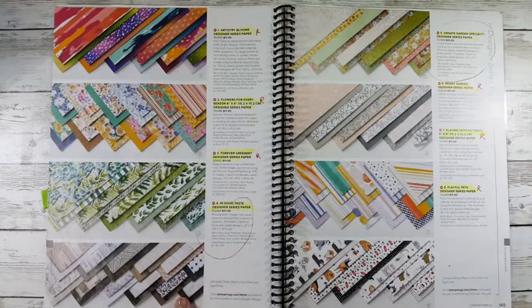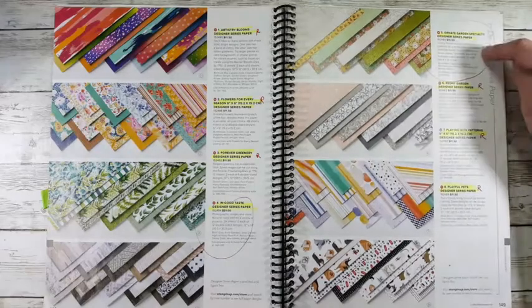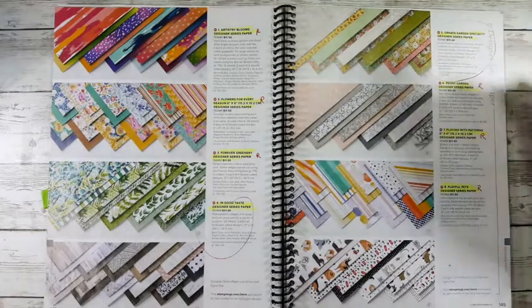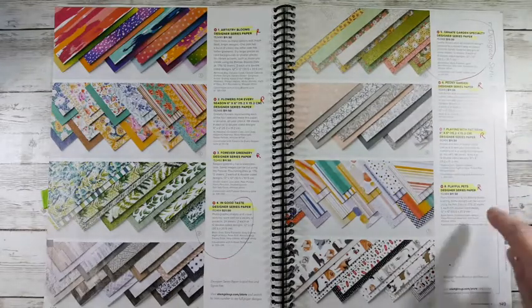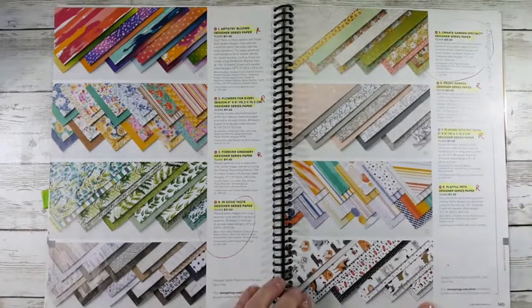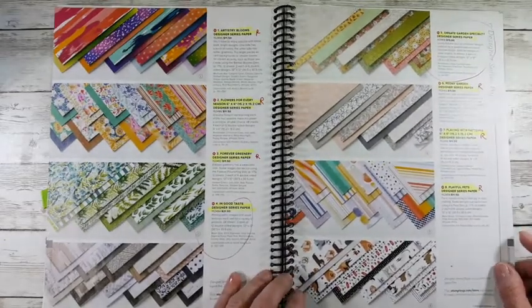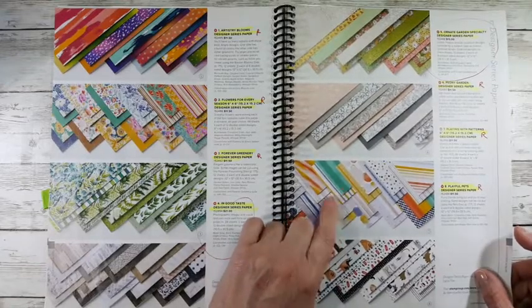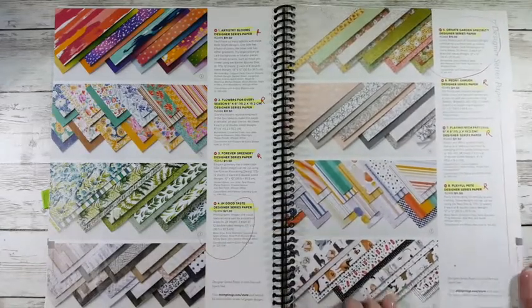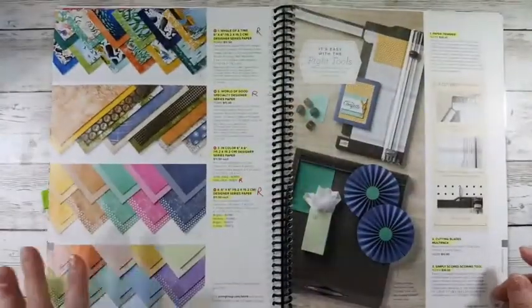But it is going to carry over to the new catalog. It's not disappearing, as well as Ornate Garden. That's carrying over also. Peony Garden is retiring, Playing with Patterns is retiring, and Playful Pets is retiring. Oh, this is so cute. And the dies cut out some of these dogs. So I really like that too. But this was a 6 by 6 pack, which is really fun to work with. Look at all those bright, colorful, cheery designs in it.